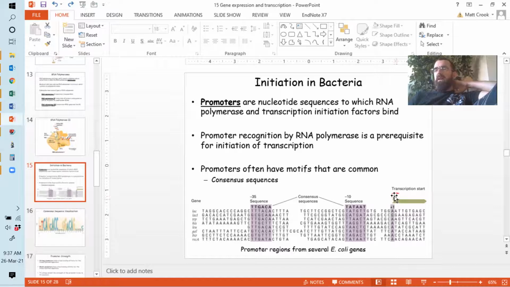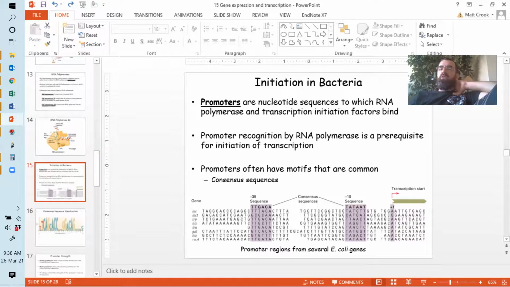So this little red arrow always denotes where transcription will start. It's not necessarily where translation will start, that's different. But this is where RNA polymerase will begin synthesizing the transcript. That's why this is called +1, because it's the first one. If you have 0, here's +1, that's -1 on the other side, essentially. So the transcription start site is always +1.